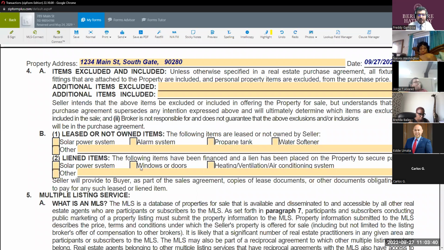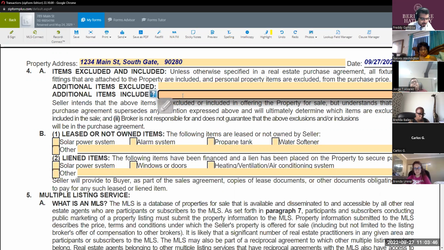Okay. So right here, we definitely got to put down what's included or excluded. Now, if you have a list of items that are going to be included or excluded, and it might not fit here, please attach an addendum. And you want to put all the items they want to include. You want to have an inventory control. Maybe they want to sell it with the dining set, refrigerator, washer and dryer, beds, TVs, everything. Again, they want to pretty much sell everything with the house. They just want to pack and go.